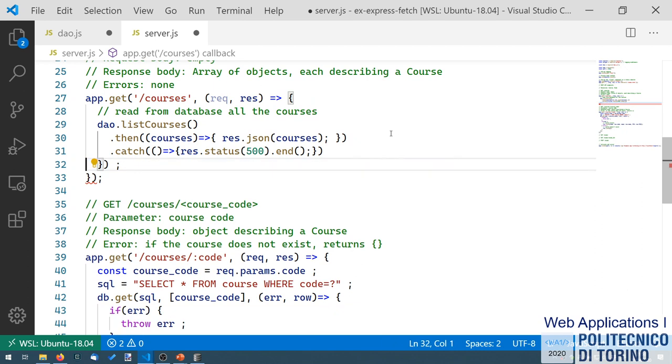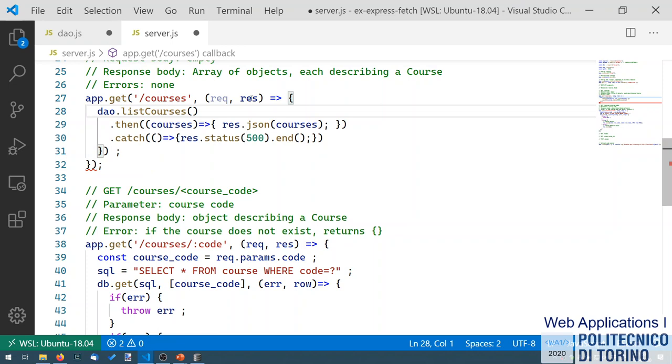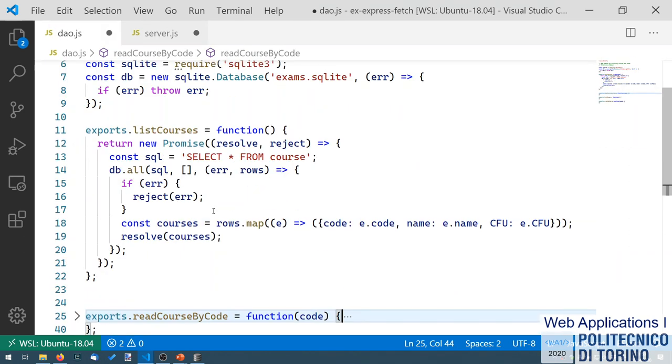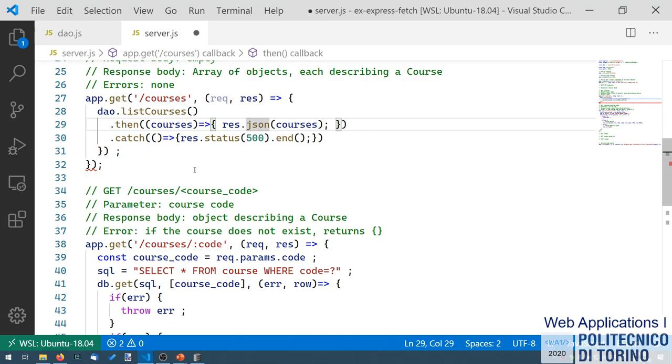Okay, so this is much simpler. Our API is just: I get the information that I need, I call the database method. When the database method is completed, I take the results and create the JSON and I return the request. Unless there are some errors, in which case I will generate an error message. So it's much simpler here and simpler there. We are separating the concerns. Here we are seeing only SQL. We don't care about Express. We don't care about HTTP. We don't care about REST. It's just database access on the DAO. And on the server, we don't care about databases. We don't even know where the database is. We just delegate to this DAO the operations.